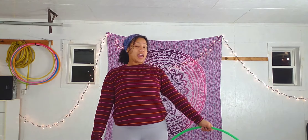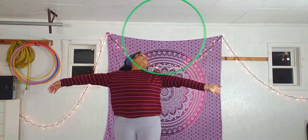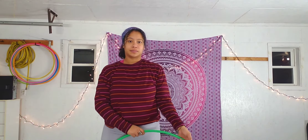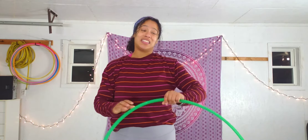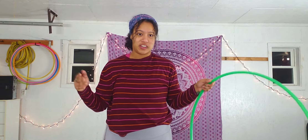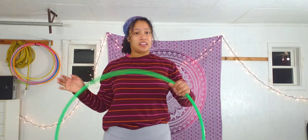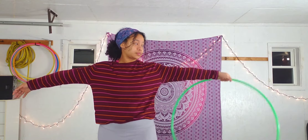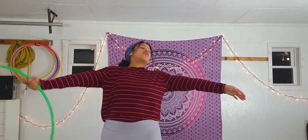Once we start to feel some tension building up in our arm that means our wrist is all warmed up. From here I want you to let go of the hoop, bend way way back, and I want you to aim for your forearm on the side that is tossing your hula hoop. So I'm flicking down and then flicking up aiming for my forearm. Chest rolls are all wrist action, which means that it takes a good amount of strength developed in your wrist in order to achieve them.